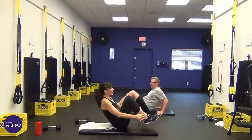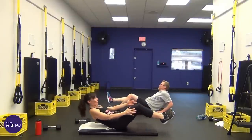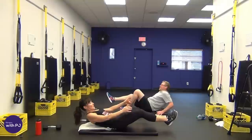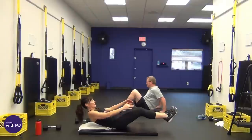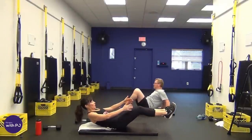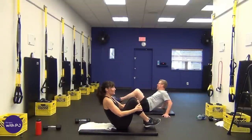Double crunch. Are we doing alternating legs? Yep, you are. So alternate your leg if you're modifying it. When the leg extends, you're dropping the upper body down. Breathing. Using those abs to lift you and lower you. Not really. No? What are you using? More of my arms. Are you using more of the arms?